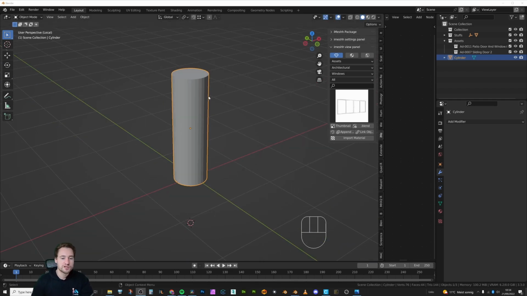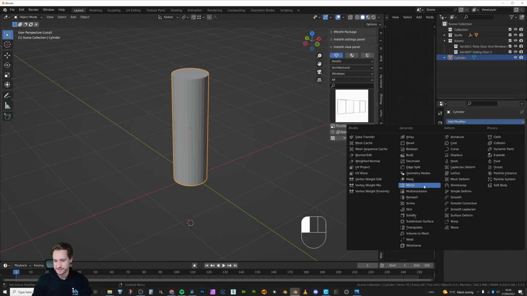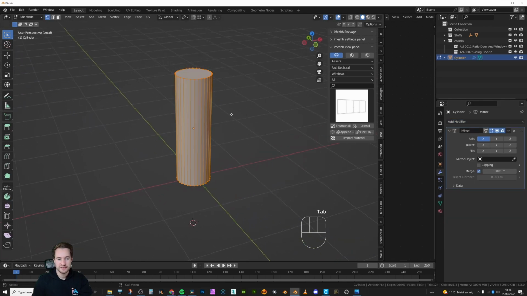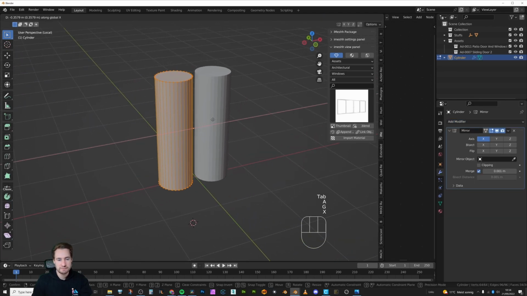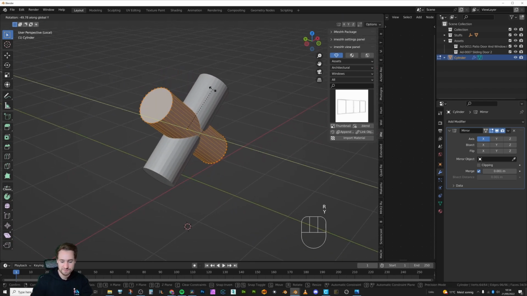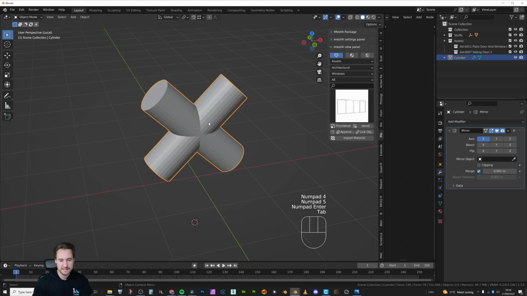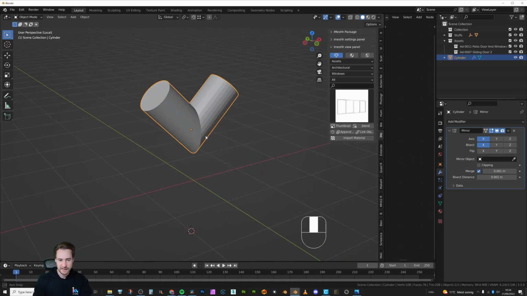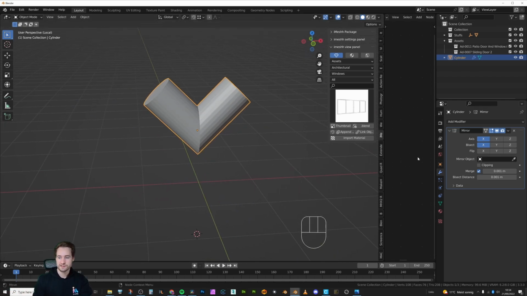Okay, so the first thing I want to do is add a mirror modifier. Surprise, surprise. Let's click on mirror modifier, and we can see now that the object, when you're in edit mode, is going to be mirroring based on this point. Now what I'm going to do is rotate it on the Y-axis by 45 degrees, and we can see that it's mirroring on both sides, but we want to just mirror on one side, so let's just apply that here. And now we have the start of the shape, so let's just apply that.